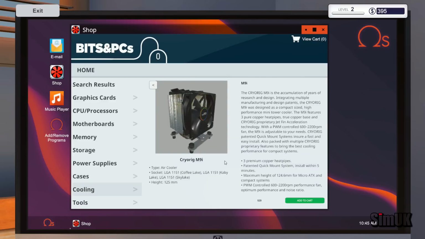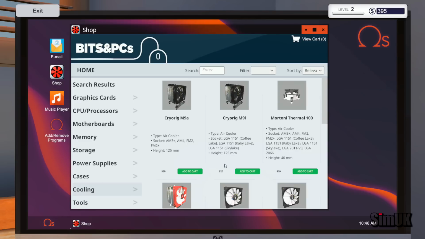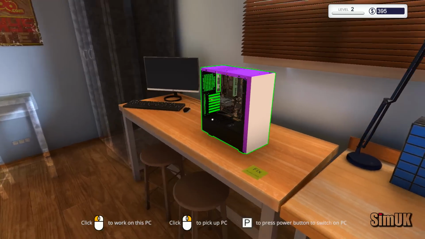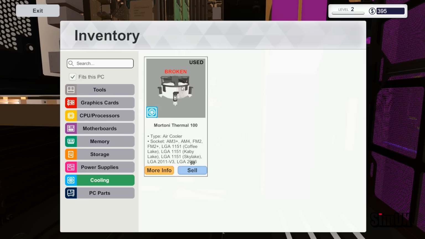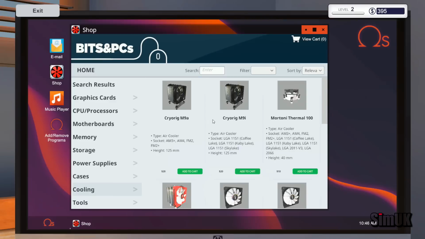Blast. Whoops. Go back. There's no back. So it's one click to open. Okay. Hang on. Which piece do I have in my hand? How do I look at my inventory? So the Mortoni Thermal 100. So if we just try and get the same one, $10. Perfect.